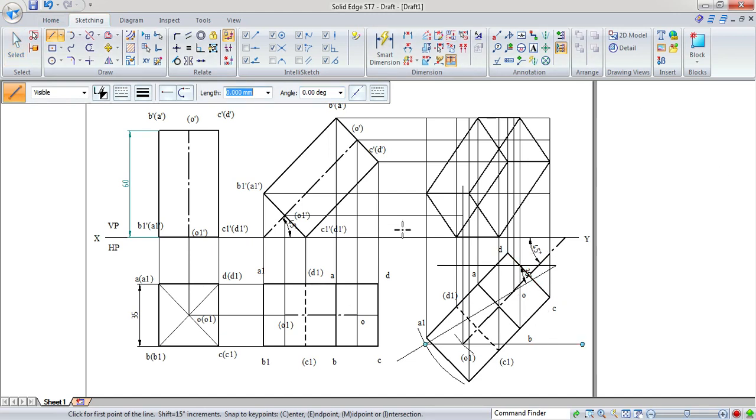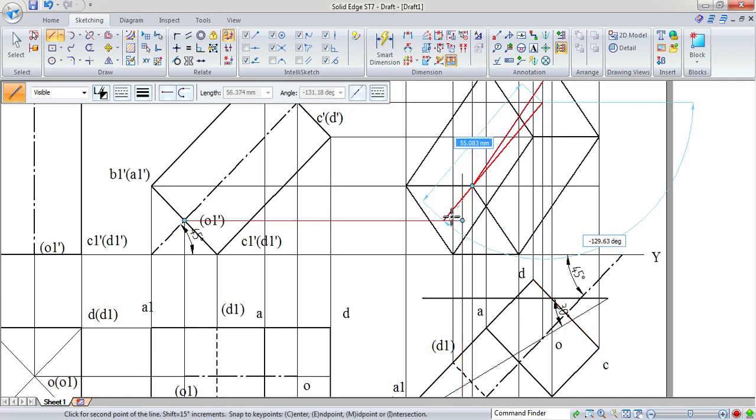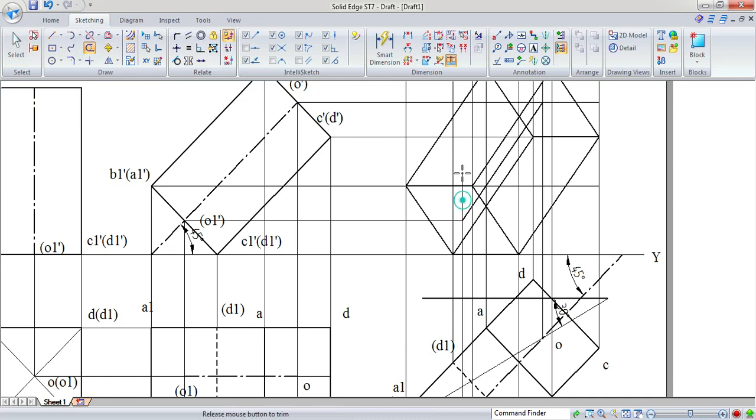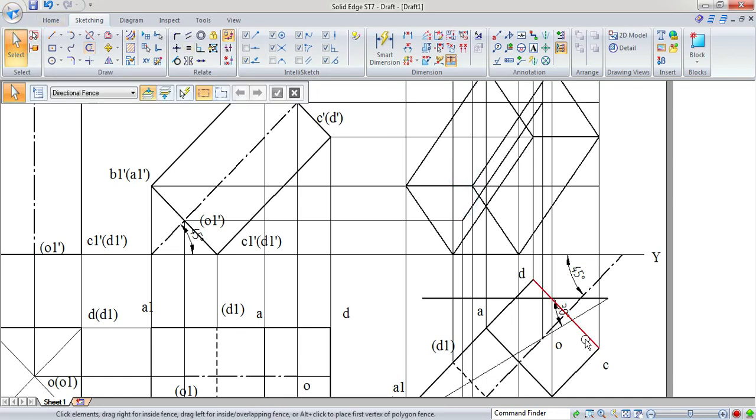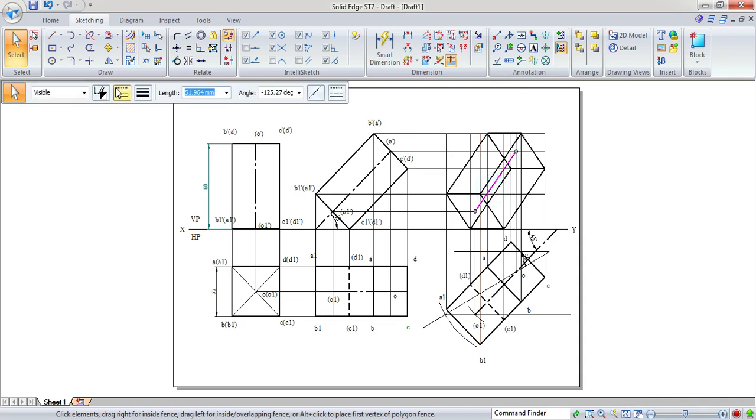So the O is started here and our O is here. So this is O and O1. We have to locate the O1 here. Yes, this is O1 now. So you can just remove these extra projections and click on the fit. Select this. This is the axis line type.